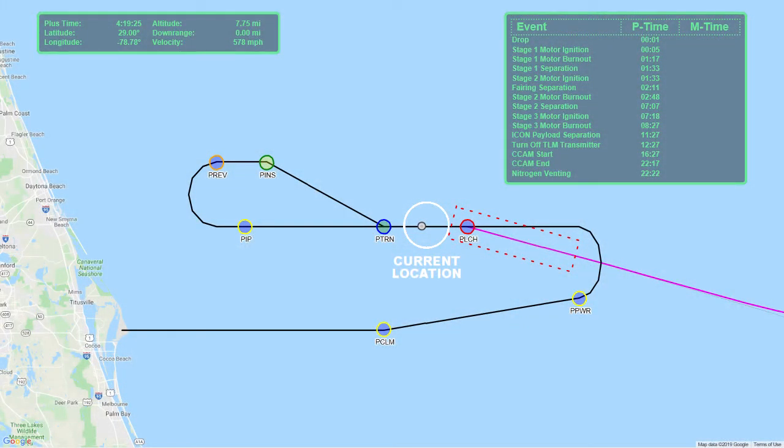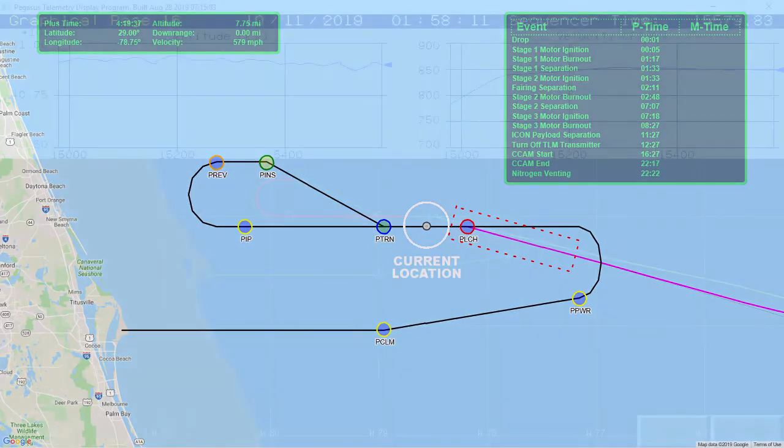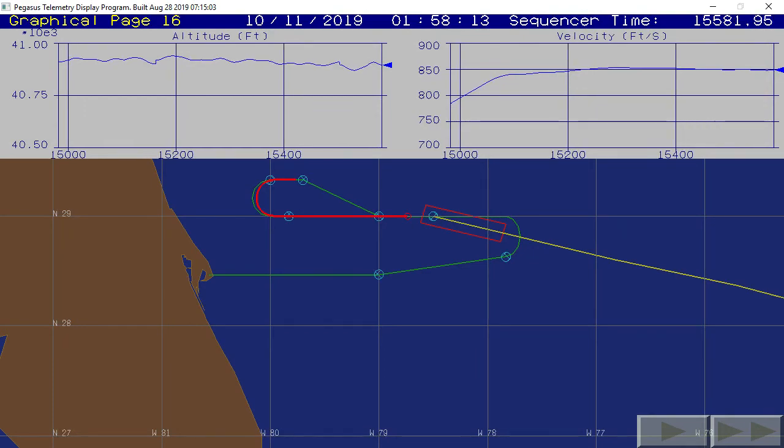As we near our dropping point again, can you recap for us the role of the pilot tonight? So the role of the pilot is he's watching and flying his plane first of all, and he's also transporting Pegasus to the drop box, and will be responsible for a final decision to release the vehicle and begin the powered flight segment of our night tonight.